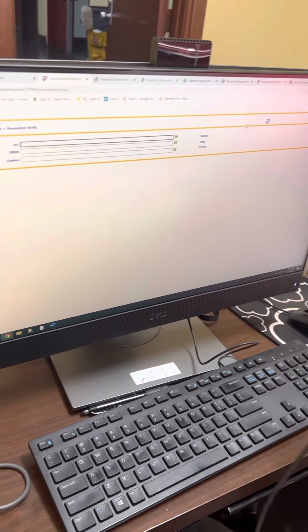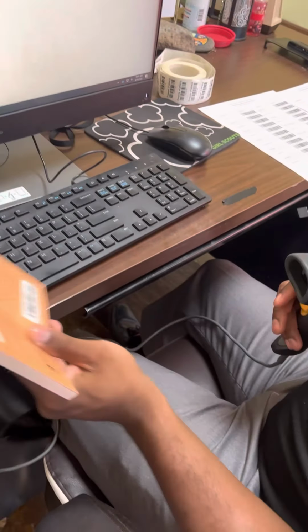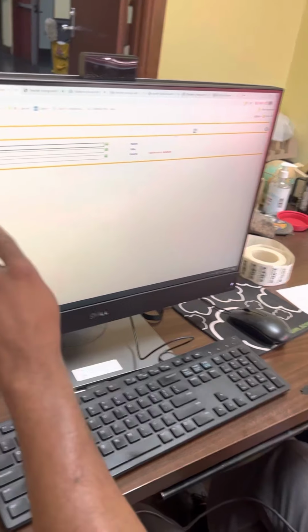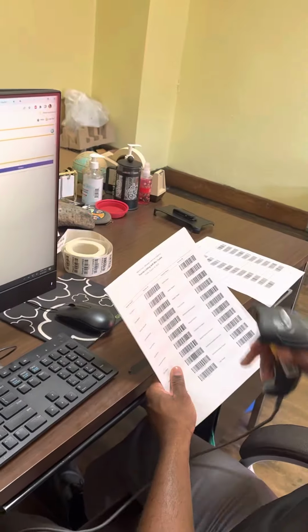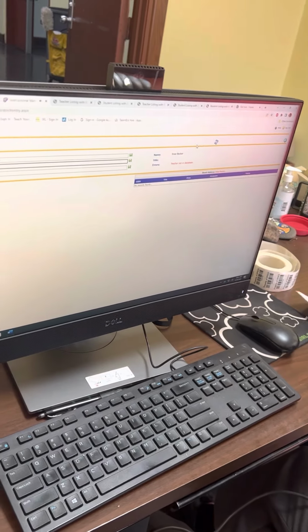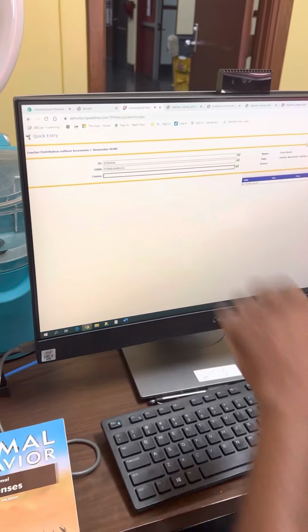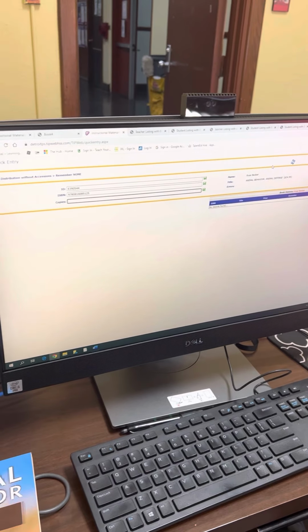I'm going to take my handy dandy scanner, grab this Animal Defense book. No, my apologies, that was wrong. First it's asking me for the ID. So I'm going to take the teacher that it's looking for. I'm going to click their name. Now it's going to input their name. Then I put in the book, the ISBN, and it's going to say how many copies you want to give over. Let's just do one for now.